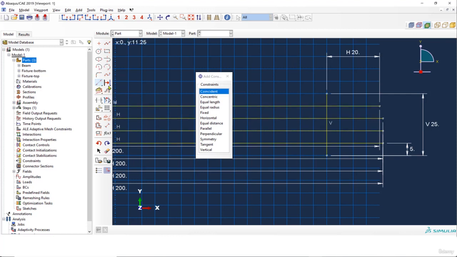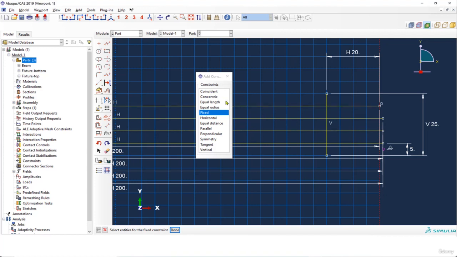So I'm going to use this one, select this, and make that one fixed. So I'm going to make this line fixed here. Click on OK, and then I'm going to say this line goes on this.